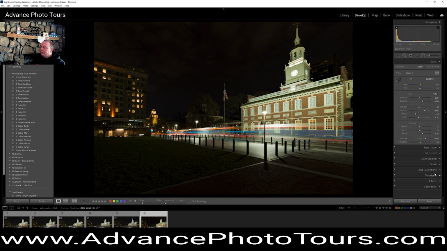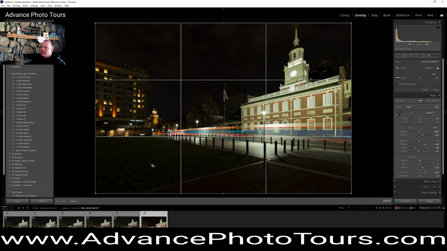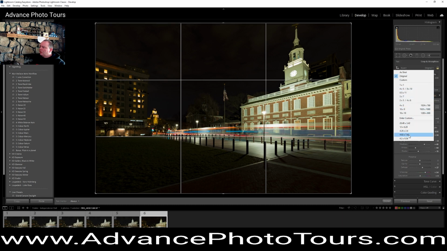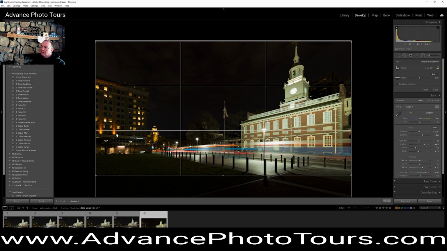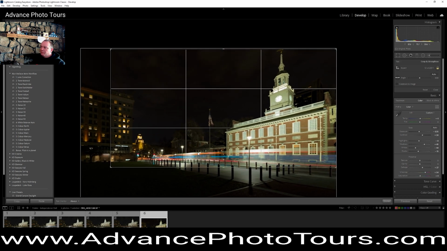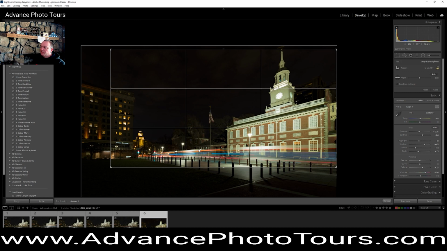Next, what we're going to do here is go in and crop this photo, and the way that we're going to do that is go to one of the presets that I use. This one, the 1200 by 628, is currently what the correct crop ratio is for Facebook, which is where we'll more than likely be sharing this image.